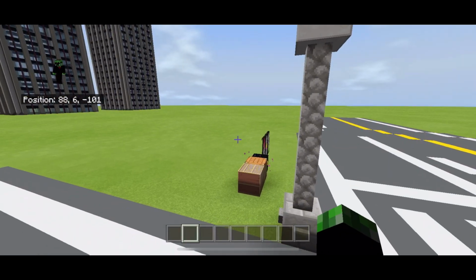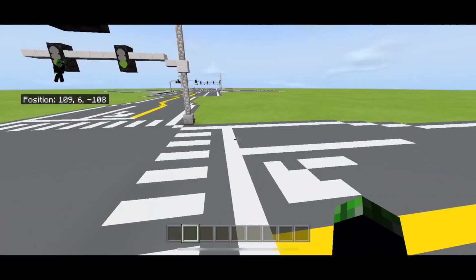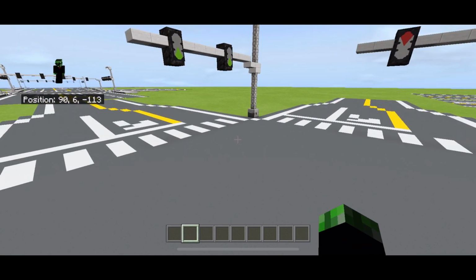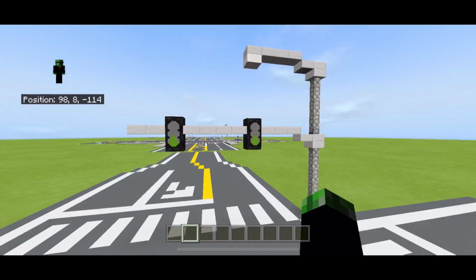When you do your roads, I just do them at ground level. I don't do them a block deep, or 1 block below the level where you put your buildings. But anyway, moving on from that, we're going to look at the traffic lights.